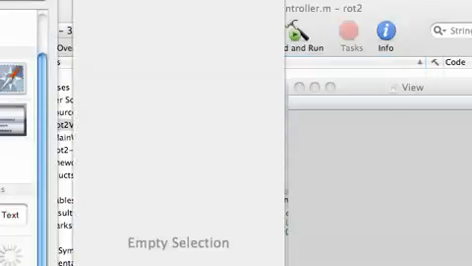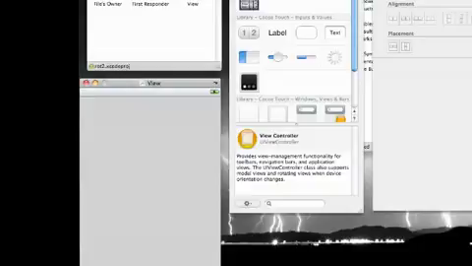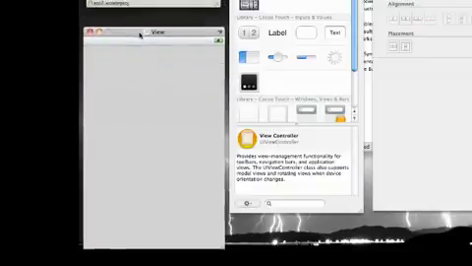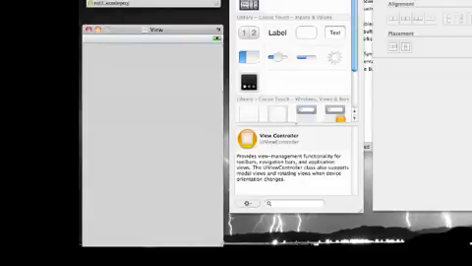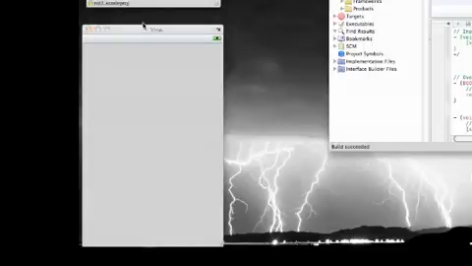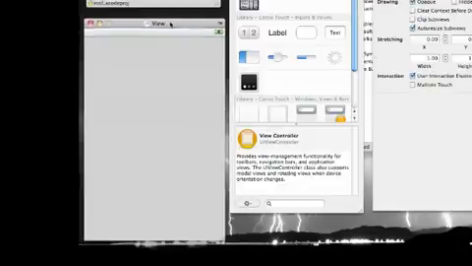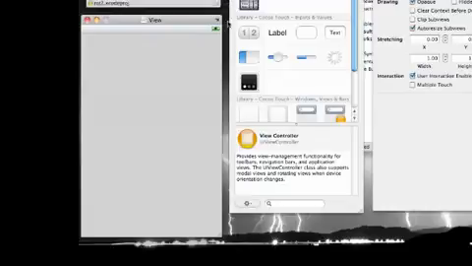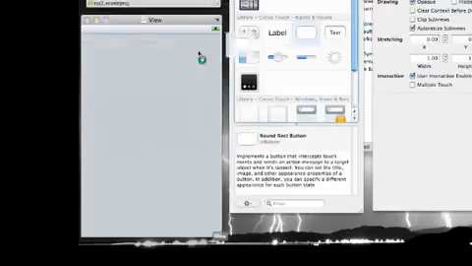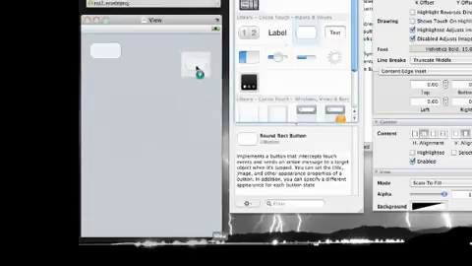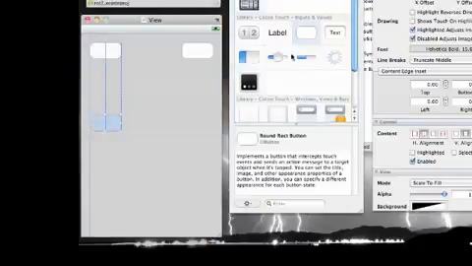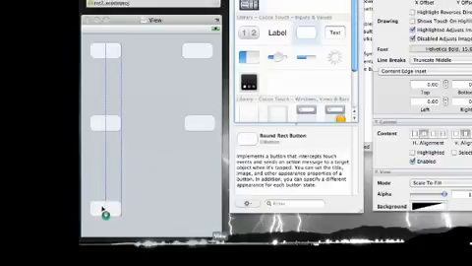Now your interface builder is going to pop up. Let me move everything around just like this and just like this too. Alright, got everything where I wanted it. So now what we want to do is add some stuff to the screen and actually rotate it and see what's going on. So let's go ahead and add 6 buttons. I'm going to add one right there, one right there, one as close to the middle as you can. It doesn't need to be perfect. And 2 at the bottom. Man, this is looking good.